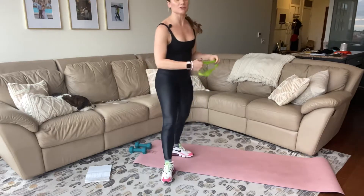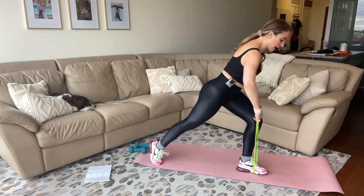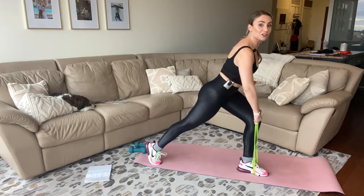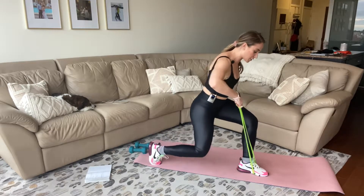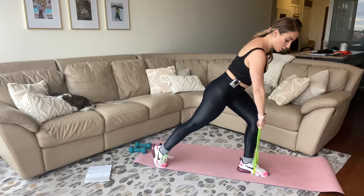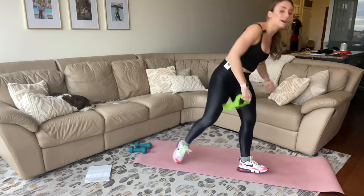Let's switch it — now the band goes onto your left foot. It's the same exact thing: you're hinging forward and then high row. Make sure to relax through your shoulders. You don't want to pull your shoulders up and cave in. Abs turned on, back lengthened, and you're not sinking into your back leg — you're pulling up. We're going into triceps after this on your knee.